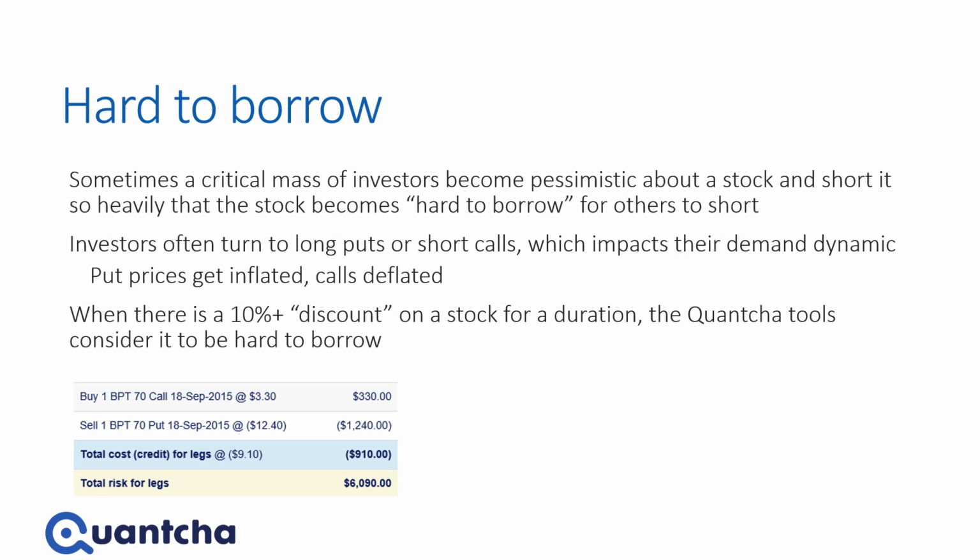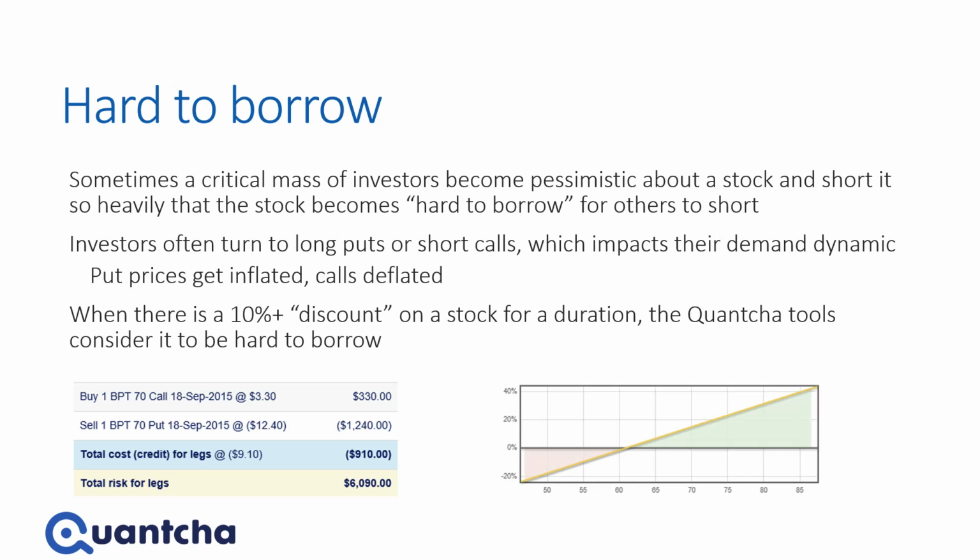Now, if you take that concept and take a look at the profit and loss chart, here's your payoff diagram, and you notice it's a synthetic long. This is a typical trade that we were just talking about. But the one thing to catch is that the at the money price, or where the stock's actually trading, is at $69. It's not uncommon, when you open up a synthetic long position where the put is already in the money, for you to get a premium, because if you're going to sell this put at 70, it's already a dollar in the money, and the call being out of the money by a dollar is going to get a little bit of a discount as well.